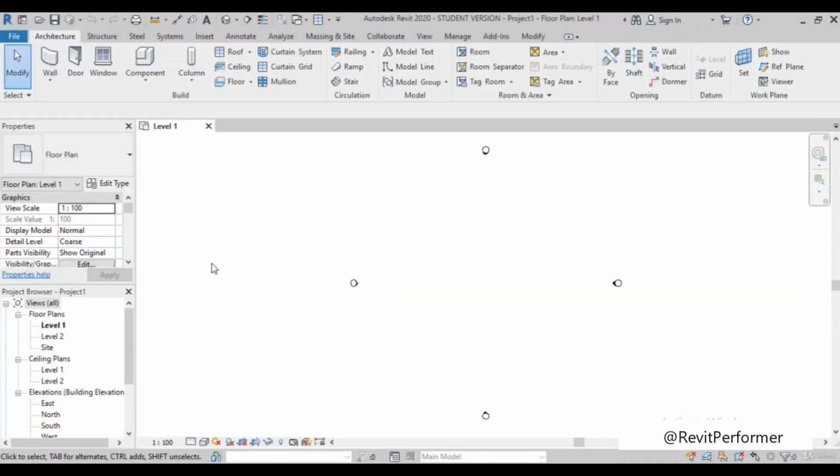Now you can see that in this Autodesk Revit 2020 version, this default metric template is open. You can see the elevation. These are the simplest elevations that are shown in which we can work. Okay. We go to the properties panel. That is a very important thing.